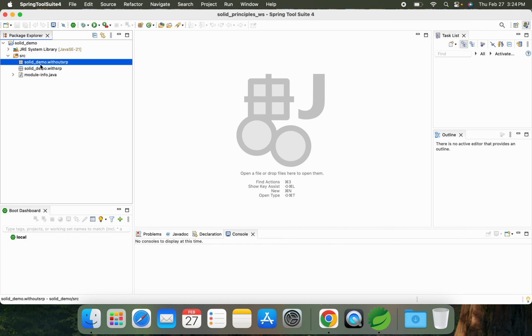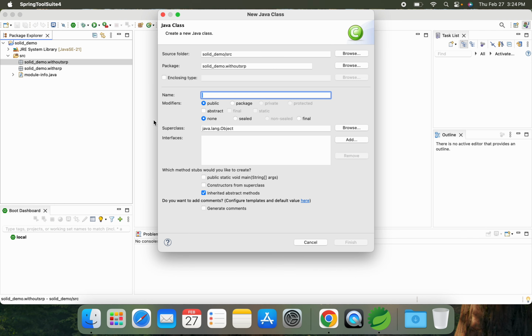So now here I'll create one class, naming it StudentWithoutSRP. I'm clicking on finish.